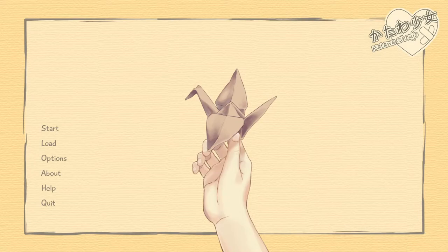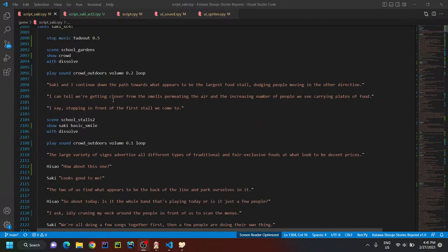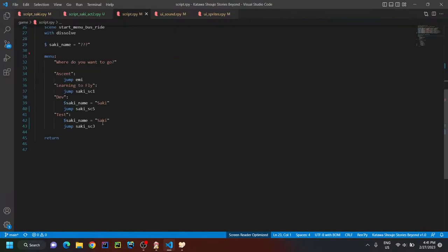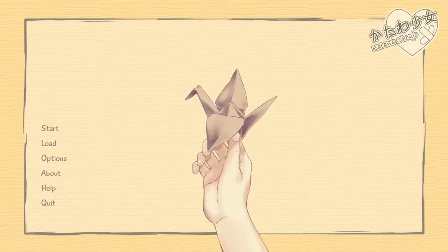So now you guys are seeing the game. You're going to see what I'm doing. We're starting scene 4, from the school garden: Saki and I continued down the path toward what appears to be the largest food stall. Okay, so we're going to go from that. Now let's get this to 4 so that we can jump cut immediately to scene 4. I'm not going to be changing a lot from the game. You guys are going to see the game because I'm fixing in real time, so it wouldn't interest you to just see the code. So just Control R and get to work.